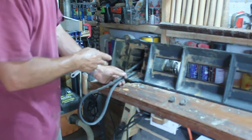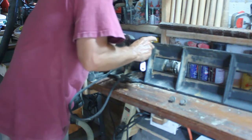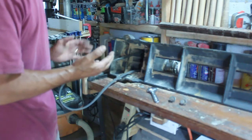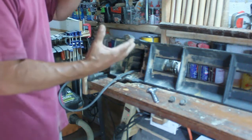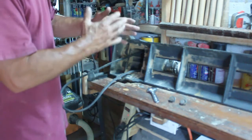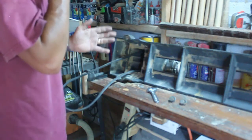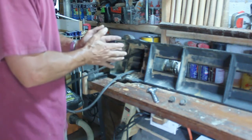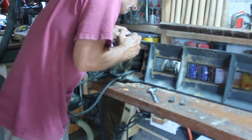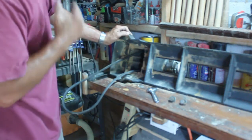And the reason why I want to do that is because the slowest speed on this lathe is 635 RPMs at the moment, which is fairly fast for a 12-inch bowl if you're making one from a log, a natural edge or something like that. At that speed, if you have it very well balanced already, it's not too bad. But I really want to bring this lathe down with a reduction gear to half of that, anywhere from 300. And the maximum speed on this is like 4600, which I don't see the need for any lathe to have anything of that sort.